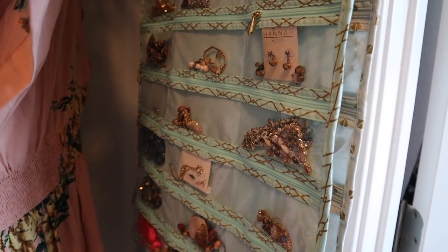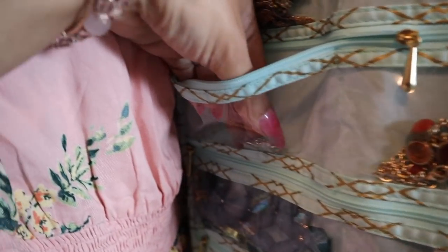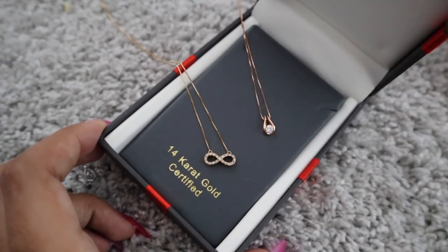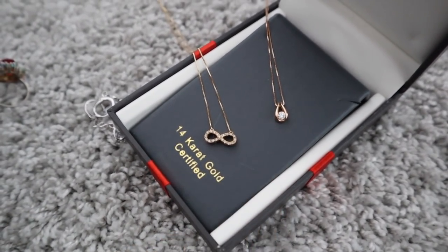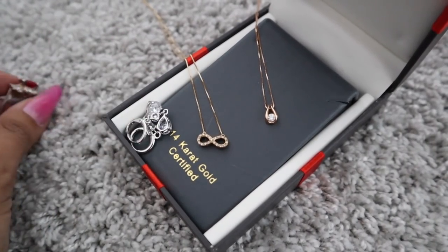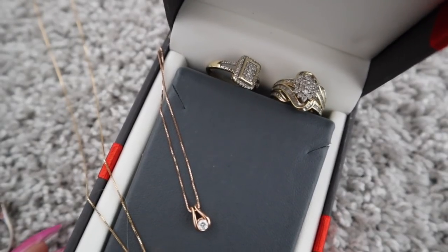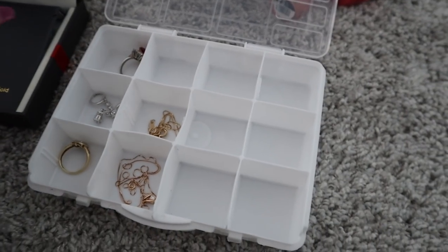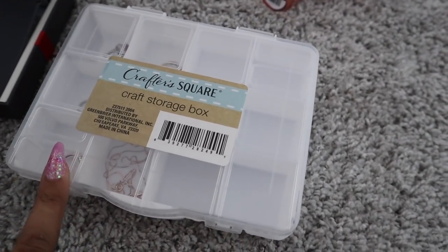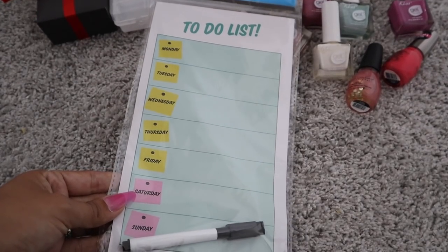Now it's time to grab my favorite jewelry pieces. I'm just hoping that it fits in there because honestly I don't care for this organizer — it's tucked away in my closet. I feel like it's better if you're traveling because it has a zipper to keep your jewelry safe. These earrings are so gorgeous — I can see myself wearing these a lot. And I really want to start wearing these necklaces. This one is gold with a lot of bling, and the other one is rose gold — so gorgeous and simple. So I'll put these two necklaces, a pair of earrings, and this beautiful ring in there. I'm seriously obsessed with it. As you guys can see, you can fit rings, earrings, and necklaces in here perfectly. I love the fact that it's clear so you know what you're grabbing. But I'm going to keep these rings and the necklaces on a jewelry tray — it's really nice to put on display as well. Now it's time to move on to the magnetic planner.